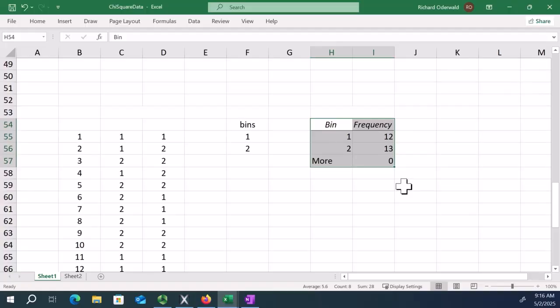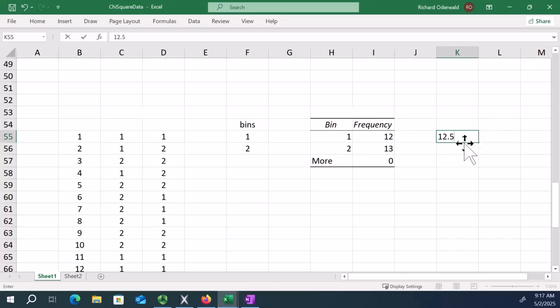And when you click OK, it gives you the frequency and the bins, so that otherwise we would have had to do frequency here, and it would have put it right next to it, just the frequencies. 12 heads, 13 tails. If I flip coins, what's it supposed to be? 50-50. So out of 25, how many should be heads out of 25? 12 and a half. Okay, so 12 and a half.